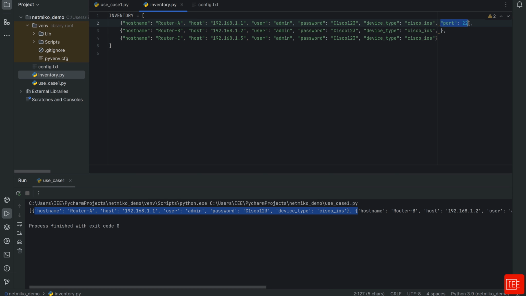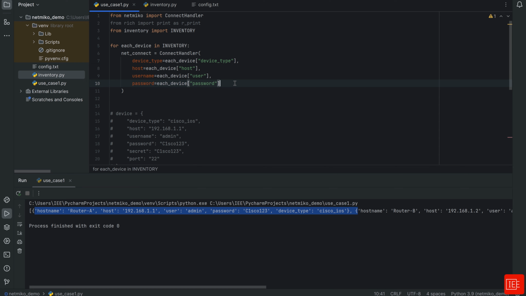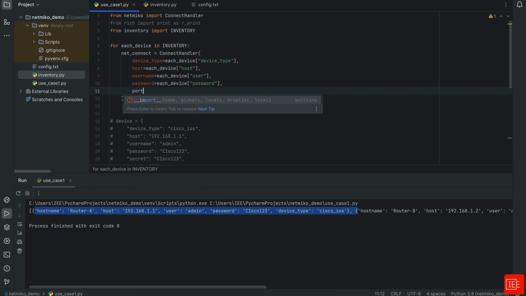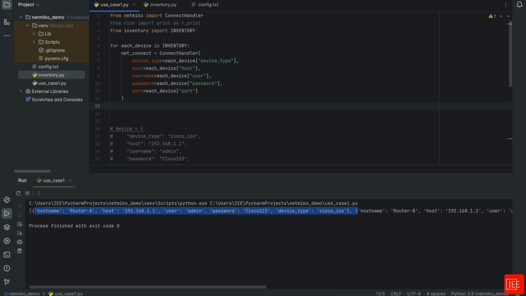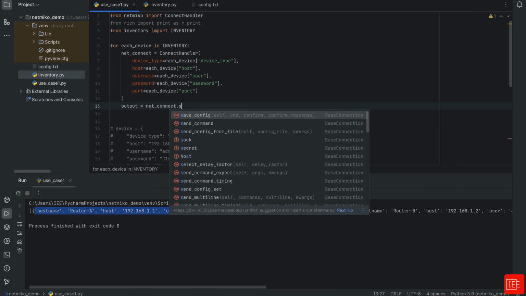So if I copy this, save the file, go back to my use case, and then add port equal each_device port. Now that we've created the object, which is net_connect, I can say output equal to net_connect.send_command.